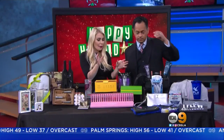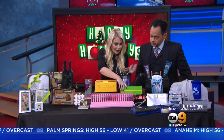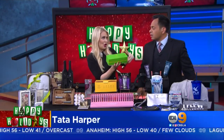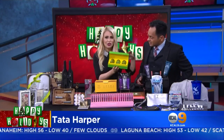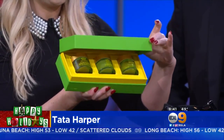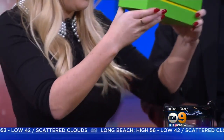Okay, then also talk about great skincare. Tata Harper is one of my go-tos. This is the multi-masking collection. So it's their top three masks. Oh, cool. So how cute is this? You do not even need to wrap it. Nice. Like, put a cute bow on there, and you've got some amazing skincare from Tata Harper. So that is great. Three different masks?